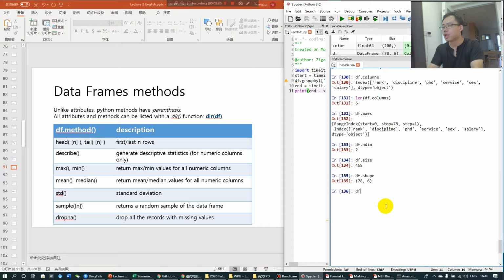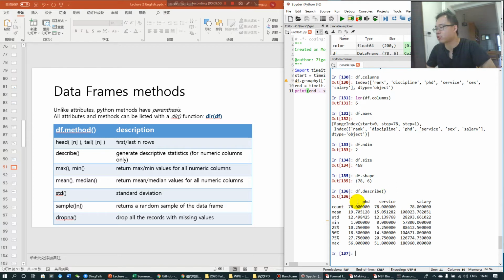Under a different range of C, A and B may show a negative correlation, something like that. So before that analysis, we want to get the general sense of the data. For example, we want to know what the maximum value and the lowest value are for this data set. We use describe.